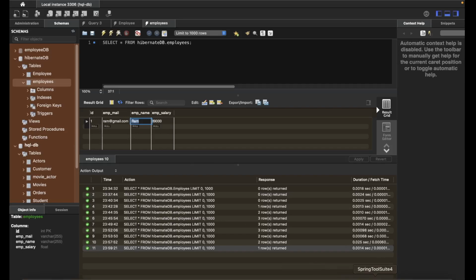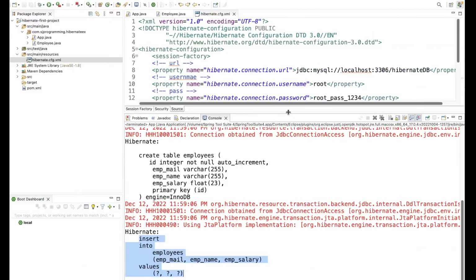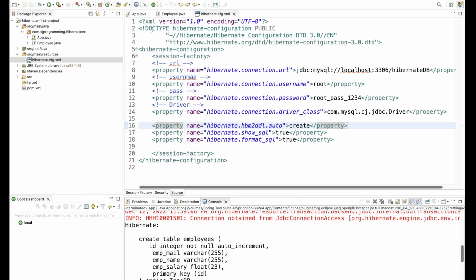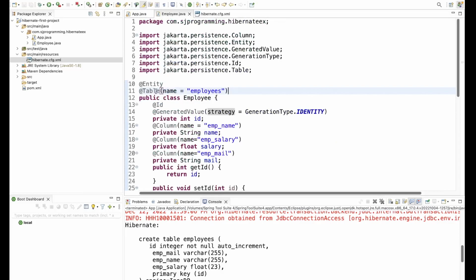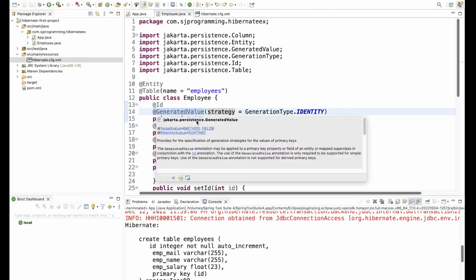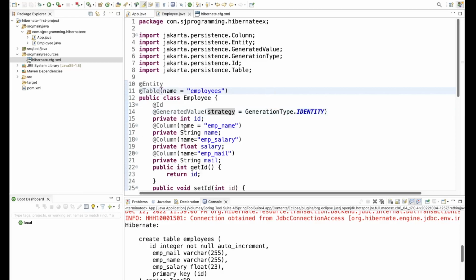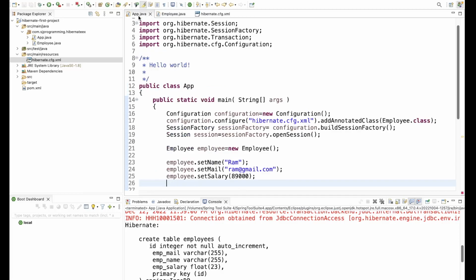So this way we have covered how to create the entity, and how to create this table automatically by using the @Table annotation. Then the use of @Column, @Id, and @GeneratedValue. These are very basic annotations which we use every day. We have also seen how to create the Session and SessionFactory, what the Configuration class is, and how to perform CRUD operations.